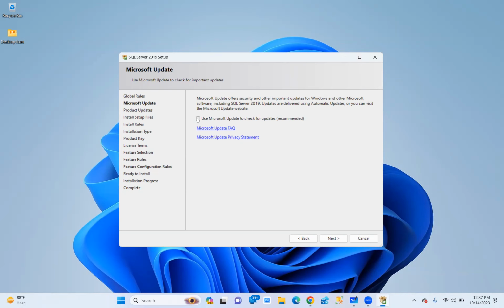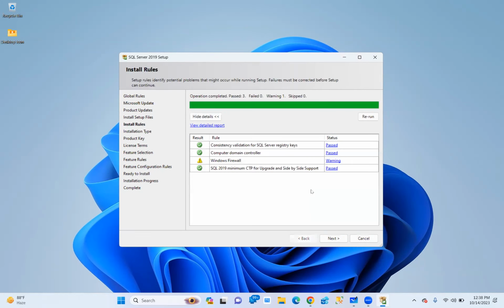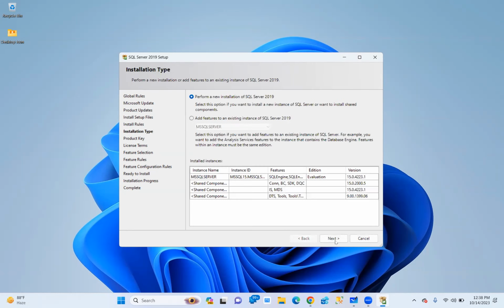They will block the internet connection for SQL servers, especially because we are maintaining data, to keep it more secure. When you are installing SQL Server on your laptop, you can just click here and click on next. It will start checking for updates, and if any update is there, it will get the updates. It verified all the checks, everything's okay. Then click on next.